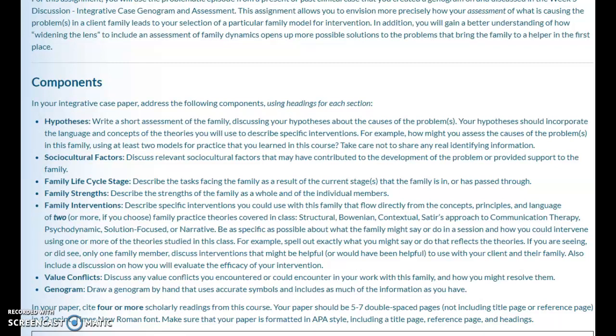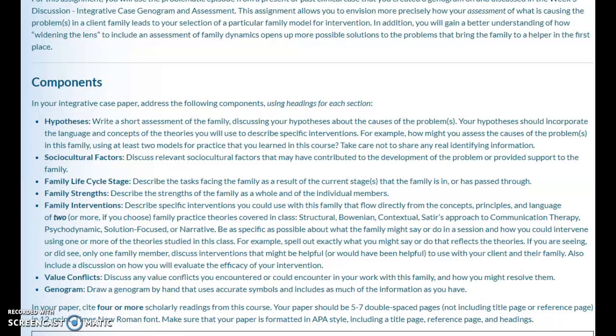So then lastly, you will have the genogram. For this genogram, there is no real requirement other than accurate use of symbols and a key. So there's no requirement that says 3 generations or the amount of people to include. Just provide as much detail as possible based on what you know.